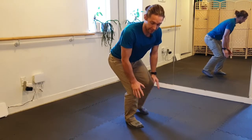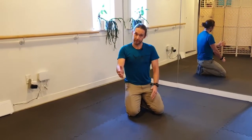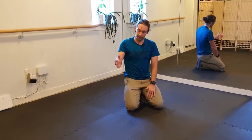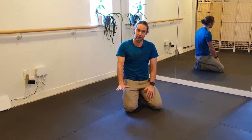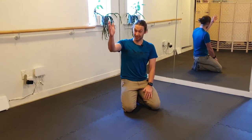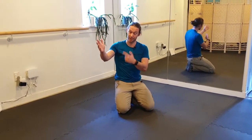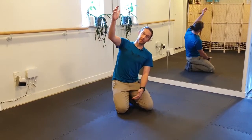If you try and keep that tension in your shoulder, you can't lift your arm because your arm is down here creating tension so you can breathe. It can't go up, and if you try to figure out a way — say you really want to keep that tension but you need to get your arm up — you end up leaning like this, and now all of a sudden you're straining somewhere else.